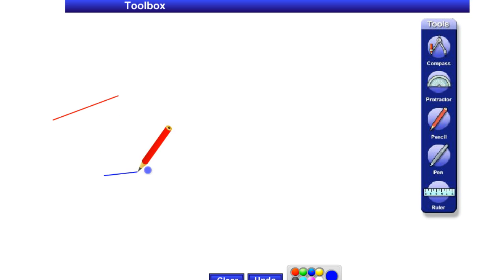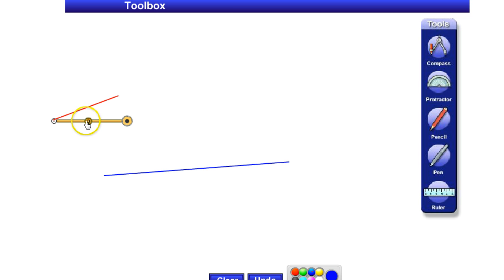So here's my segment. Alright, I'm going to make sure it's more than twice as long so I have plenty of space. So I'm going to use my compass as a measuring tool. So I'm going to move this over to the end, and I'm going to set the width of my compass. By the way, with this compass, you're supposed to be imagining that you're looking straight down over the top of your compass.